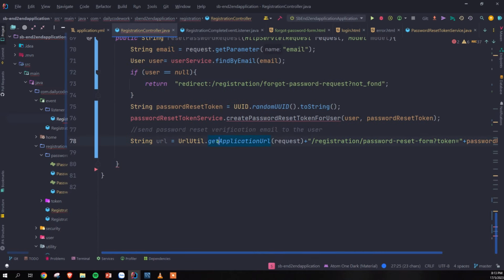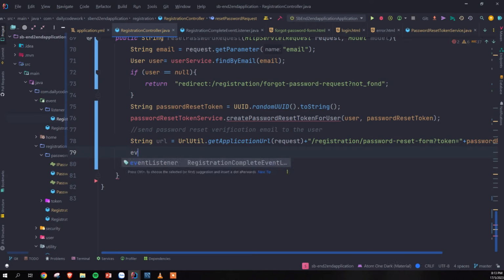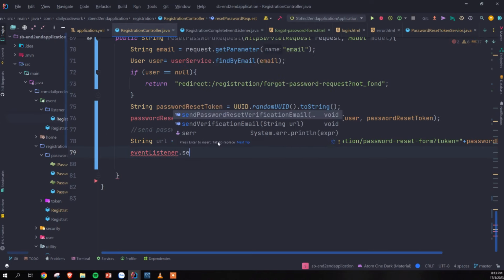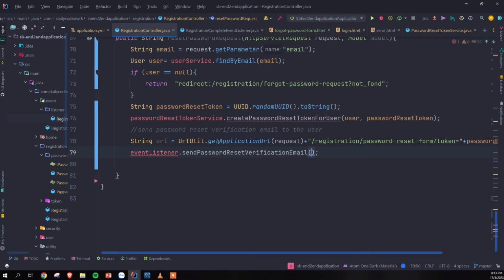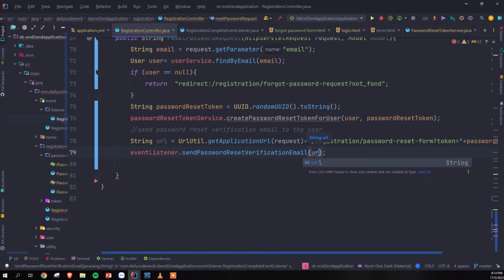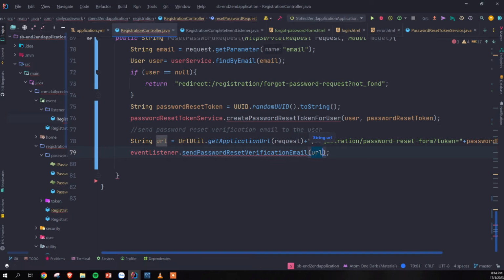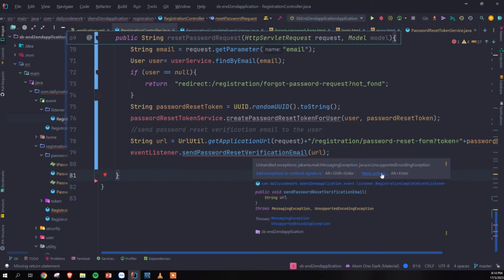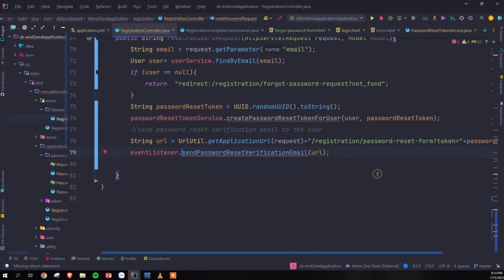So now what we're going to do here is move to the next line and call the event listener.send. This time around, we're going to say send password verification. For that, we're just going to pass in the URL we've generated, right? This one here. And now I'm not going to throw, but I'm going to catch.